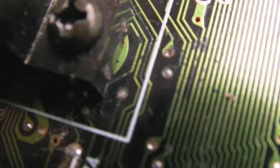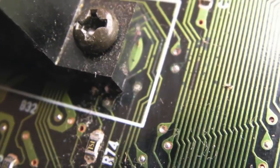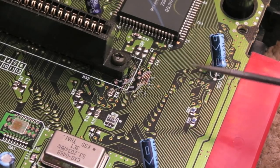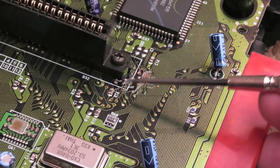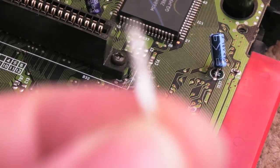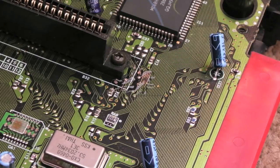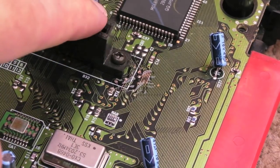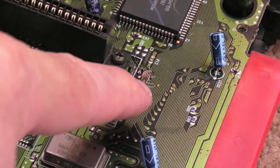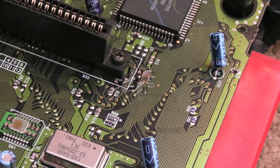So that could be the fault, and then one or two just wrap around the side of the cart slot there, so you're not going to be able to see this very well. I'll give you a macro minute when I finish doing it, but I've got some flux around there and scratched off the corrosion on top of those traces. I'm just going to drag over with some solder braid with a bit of solder on it, and that should tin those up, and I'll re-inspect. But I may have to remove the socket because there is no telling whether the damage is actually under there. I'm suspecting it could be the wires. Once we've reflowed that area, and the wires in particular, I'll perhaps give it a retry at that point and see if that's made any difference.